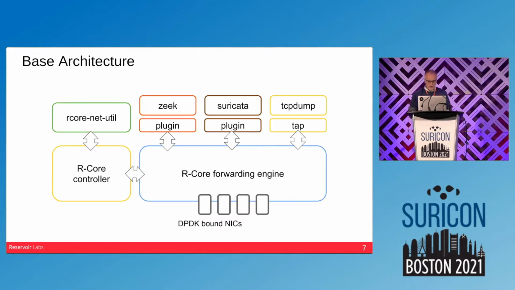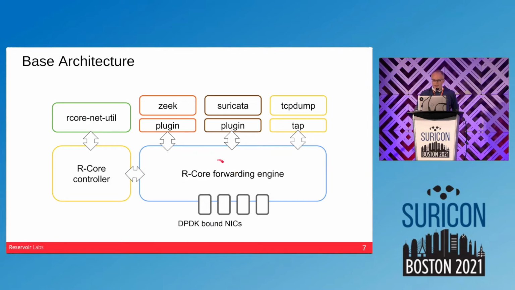So just to zoom into that diagram to make it a little more legible. On this side is the control plane: the R core controller and the CLI. And on this side you have incoming traffic, that's your data plane. You have the forwarding engines, that's where your forwarder threads would be running. They are typically pinned to their own cores to make sure that they're not disturbed.